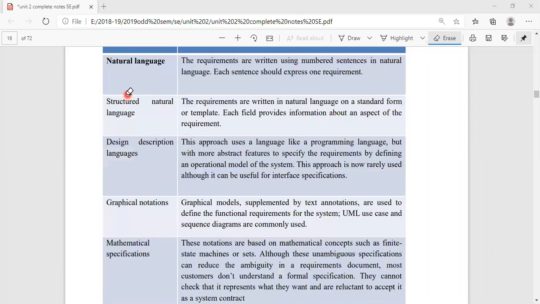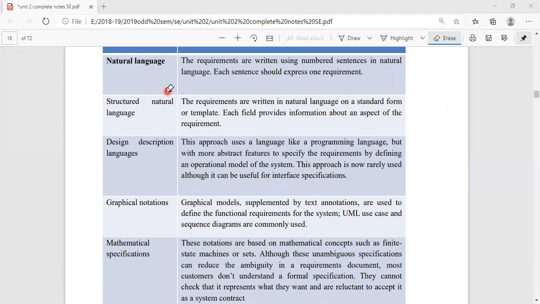It can be more structured. So structured means what? It is having one format, isn't it? There is one standard way of explaining something. So natural language, suppose I tell you to write one letter, saying application for providing my 10th standard marks card.